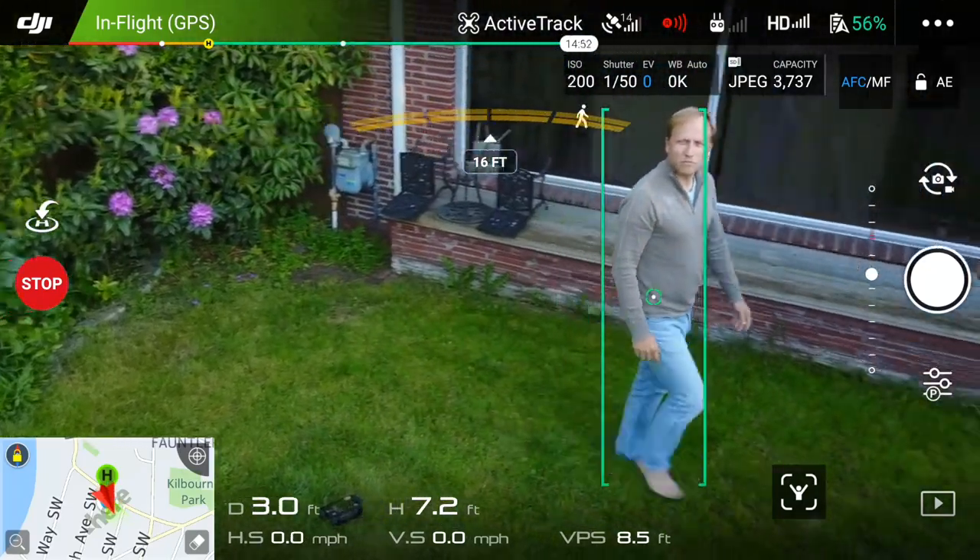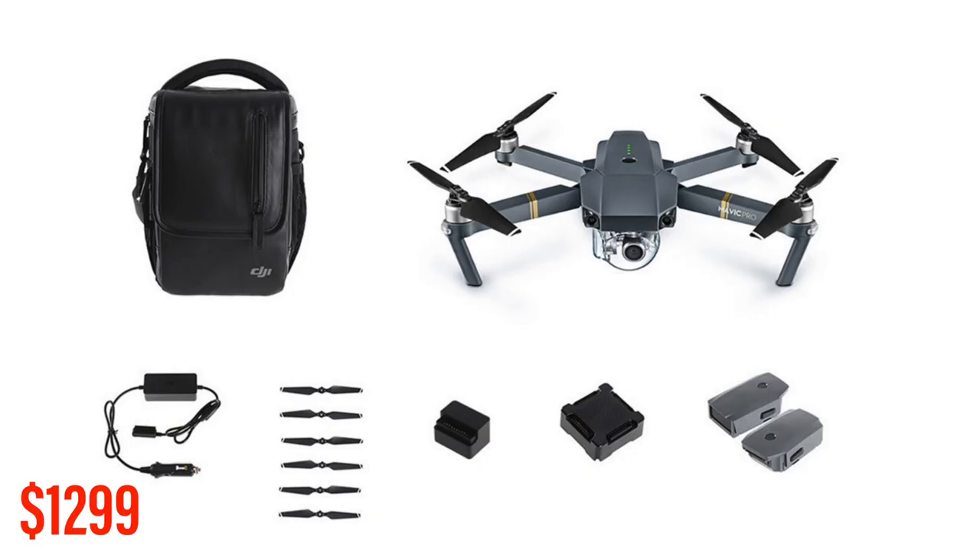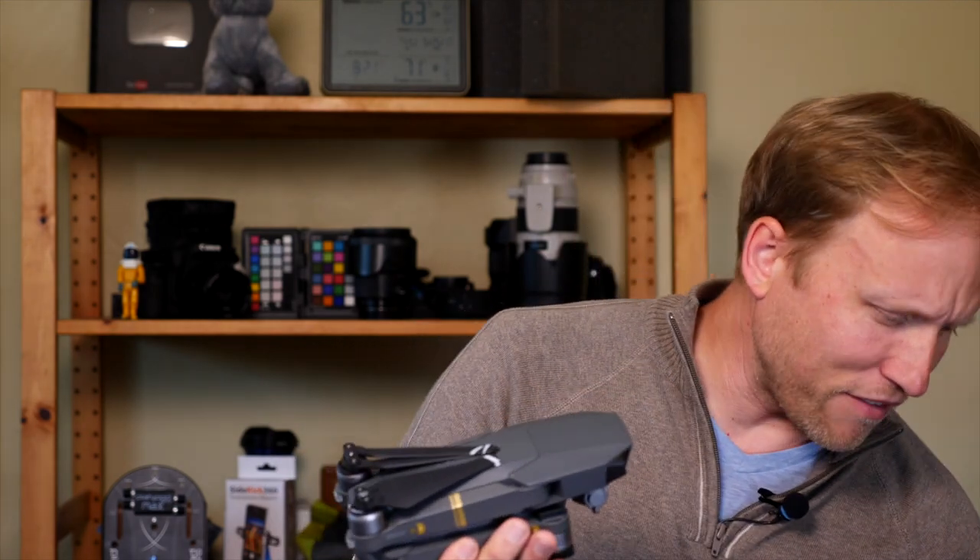You can fly the Mavic with just your phone, but range is greatly limited — it uses Wi-Fi as well. The Mavic does not offer gesture control, though you can do selfie shots and simple tracking. That's all $999. The Fly More Combo gets you three batteries, a smart three-battery charger — sequential, not simultaneous — extra props, a carrying case, and a little accessory that attaches to the battery and lets you use it as a phone charger via USB.